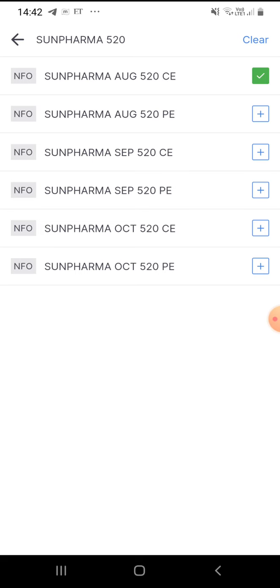So you know that Sun Pharma has strikes at all the 10 points. That is the criteria you need to keep in mind. This is a basic example and might not be accurate; there will be slight differences based on a share's volatility and its recent increase in the market. Normally a share whose real value is below 700 has strikes at 10 or 20 points. That is very easy.